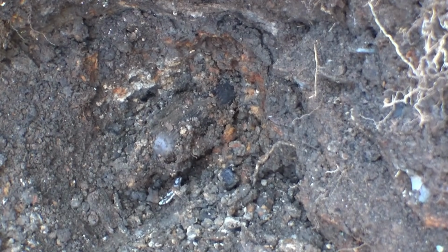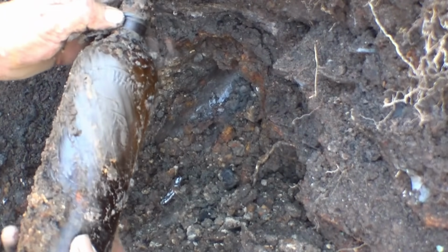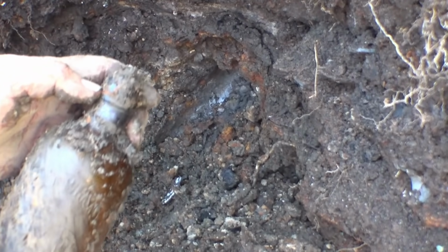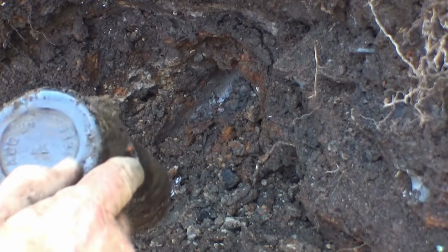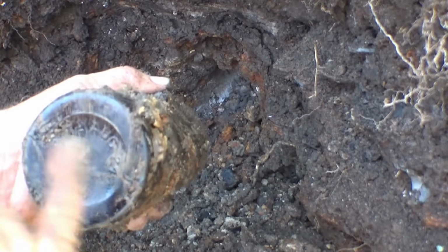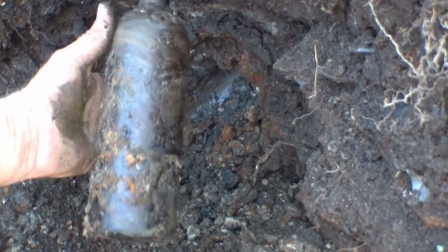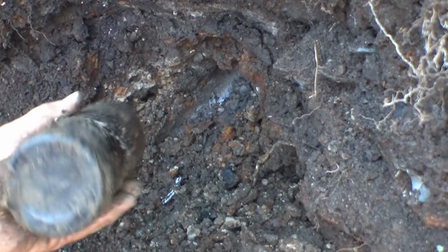And this looks like a Duffy Malt Whiskey bottle, but let's see if it's whole. Looks like it's wanting to come out. Yeah, there we go. Duffy Malt Whiskey. It's from Rochester. It's got an applied lip, though. Older one with applied lip. Got the 1886 patent date on the bottom there, you can see. But, oh, I always like digging those. Duffy Malt Whiskey from Rochester, New York. Nice old one. Probably in the late 80s, early 90s. All right. See if there's anything else right nearby there.